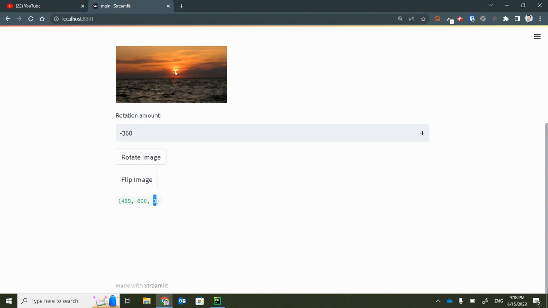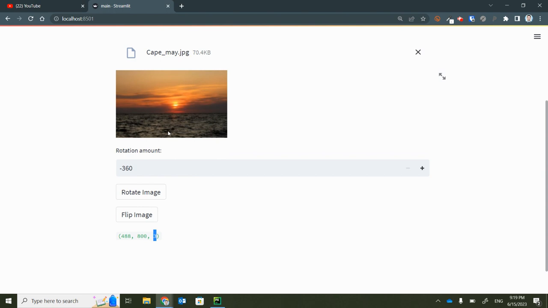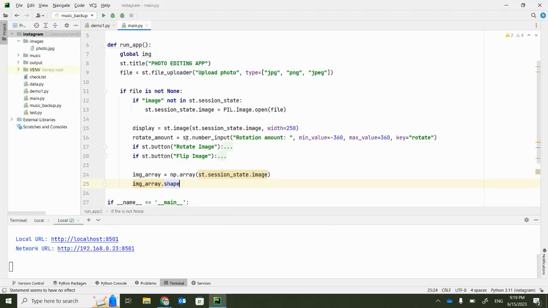Now, if this is a PNG, this number will be 4 because it has red, green, blue, and then it has a 4th channel called the alpha channel. And that describes how transparent that pixel is. You probably know if you've worked with PNGs that they can have transparent backgrounds, and that's how they work. They've got an extra channel that you need to be aware of. Okay, but with this demonstration, we're just going to work with a standard JPEG.